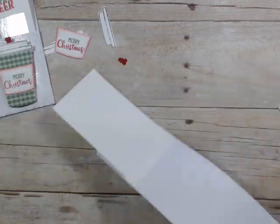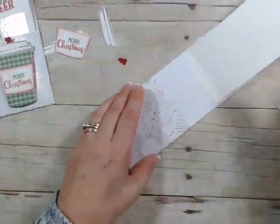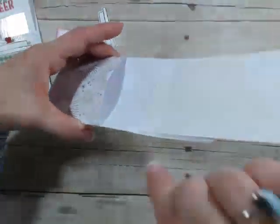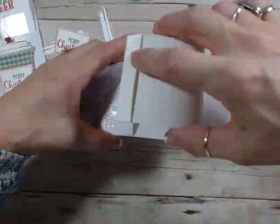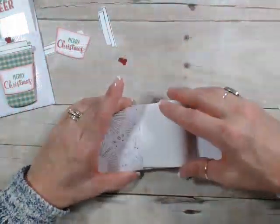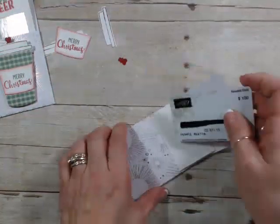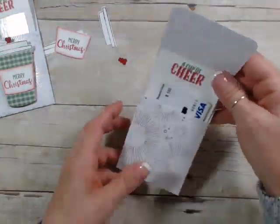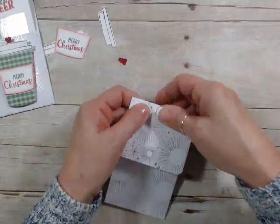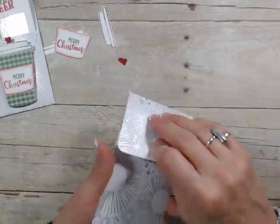Now you're going to take this and push it all the way straight. Okay, the first time, like I said, pull this open. You see each side. You don't want to cut that there. Push this in. Here we go. Now, if you put your gift card in this, it goes right in the pocket. So when you close it, let me make sure. Okay, is it a bit too long? I think so.